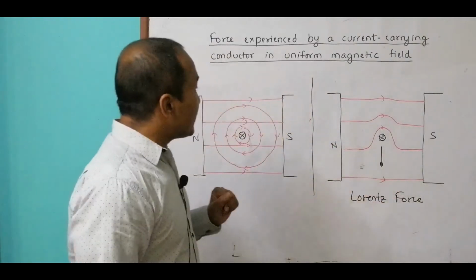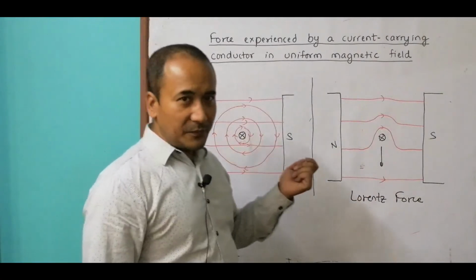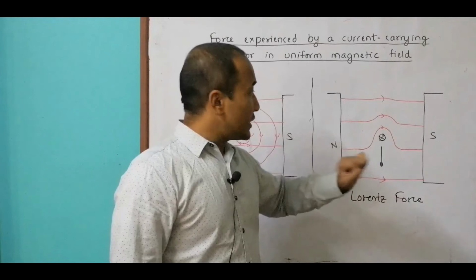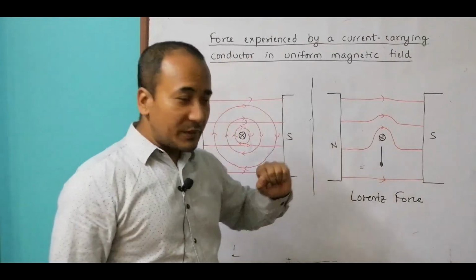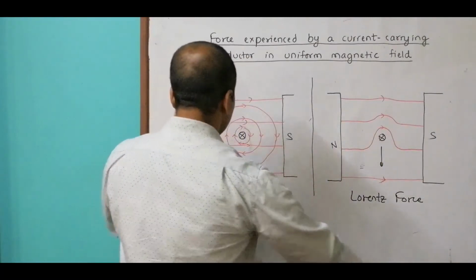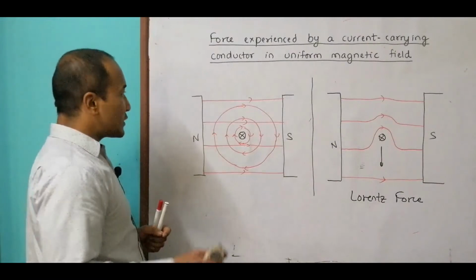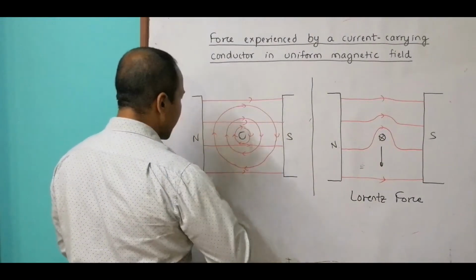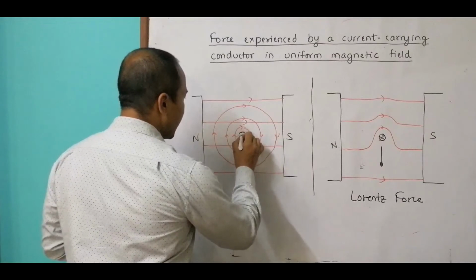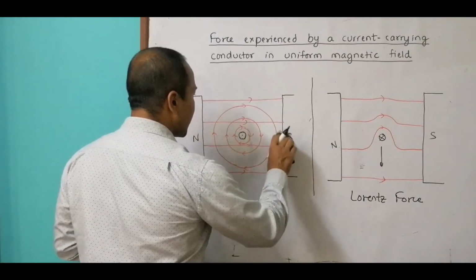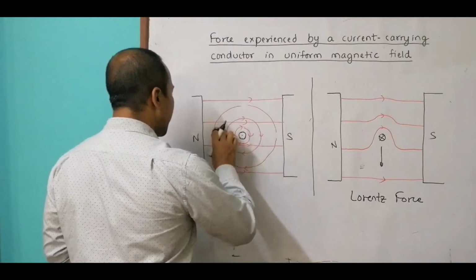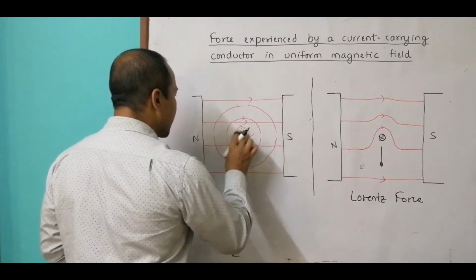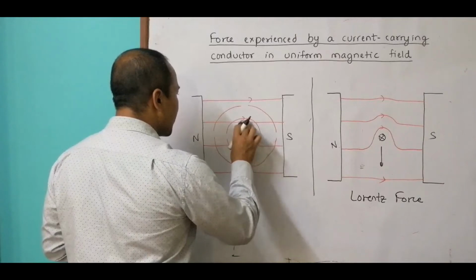So now if I reverse the direction of something, maybe I reverse the current. So if I reverse the current, what happens? In that case, the figure will also be reversed. So what I do is, if I reverse the current, it will be like this. Then all the directions of these arrows will change. Direction of arrows in the circles will change.